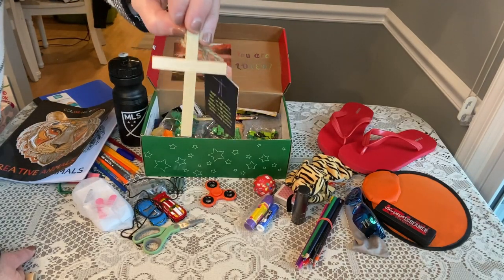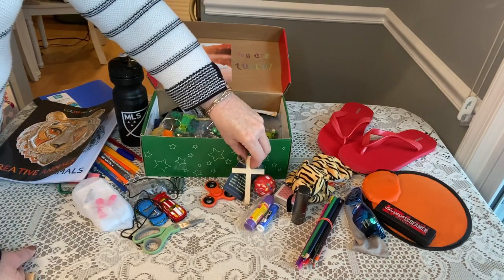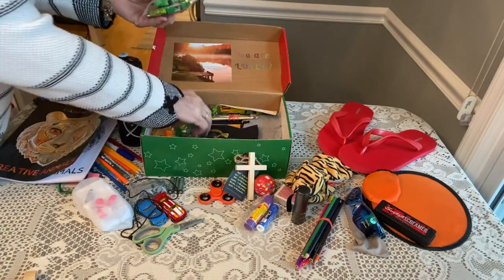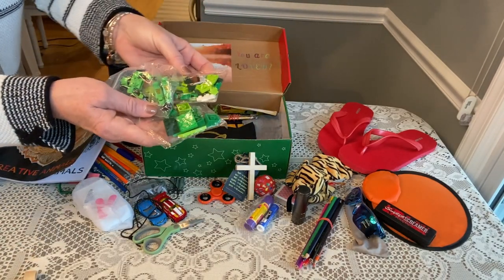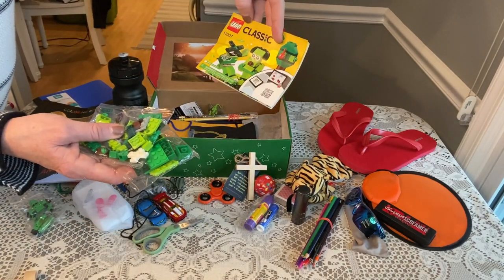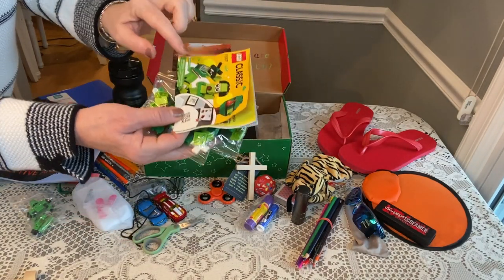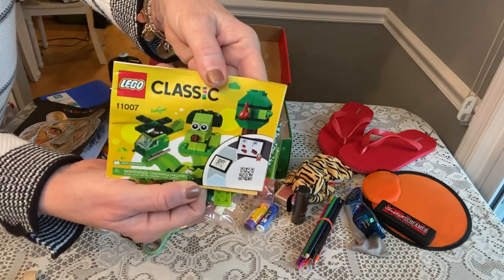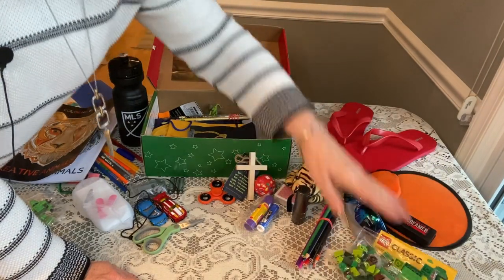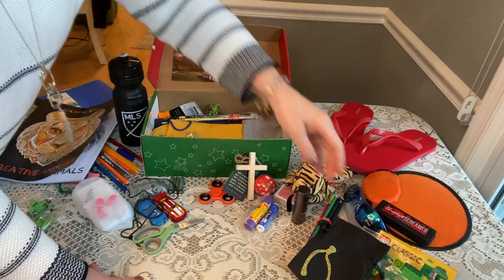He has a wooden cross. I get these from an organization called Cross the World. He has a set of Legos. And I kept it in the original packaging. And I included a classic set of green Legos. And this shows him how to make these three items on here and the directions. And I have a bag in here for him to put them in after he opens them up.